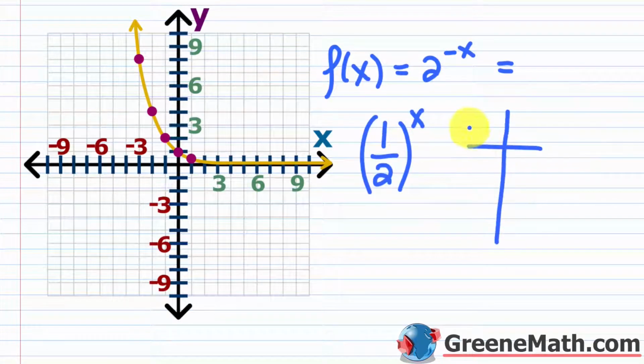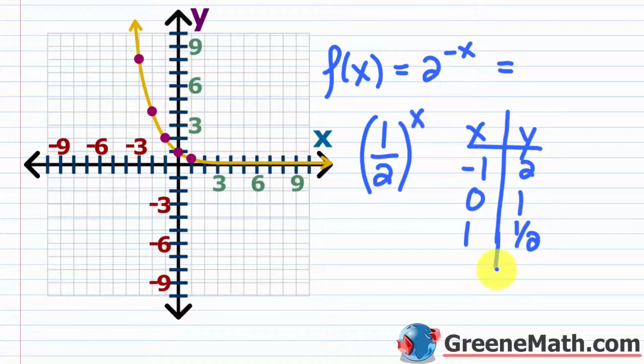So getting some ordered pairs going, I know my 3 points are going to be available to me. So my negative 1 and then 1 over the base. The base is 1/2, so 1 over 1/2 is 2. I know my 0, 1 is there, right? 0 for x, 1 for y. And I know my 1 and then the base is 1/2, so that's there. So those are my 3 points. Now, this guy is an example of where in nature we would say it's a decay graph. Okay, so it starts out high and goes low. The other ones are a growth graph, right? They start out low and they go high.